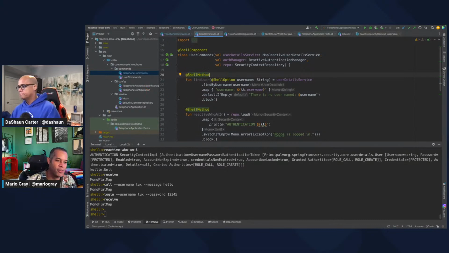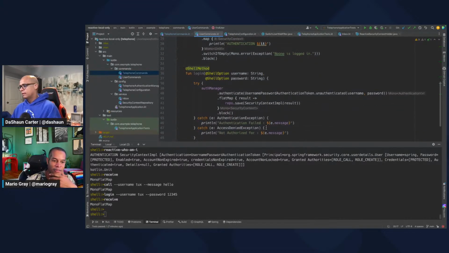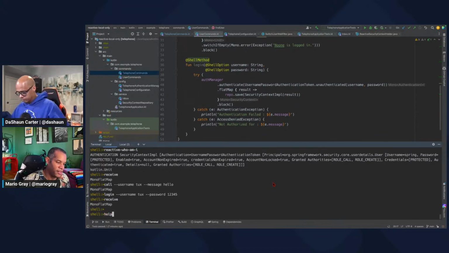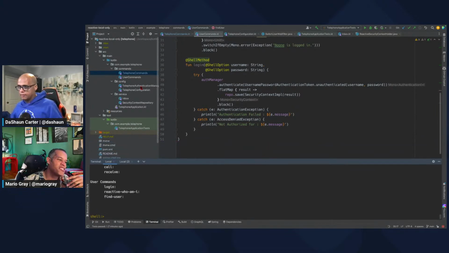I was able to get to a certain point, but I do remember being able to make telephone calls in here. However, I know I've made a couple of changes, pushing the boundaries at some point and saying, hey, I want to be able to do some other things. And if you notice, even things like reactive who am I have changed, because it used to be just who am I and it wasn't reactive. And then I said, hey, let's make that reactive and see how it reacts to that stuff. And I know I made a change. Let me see.